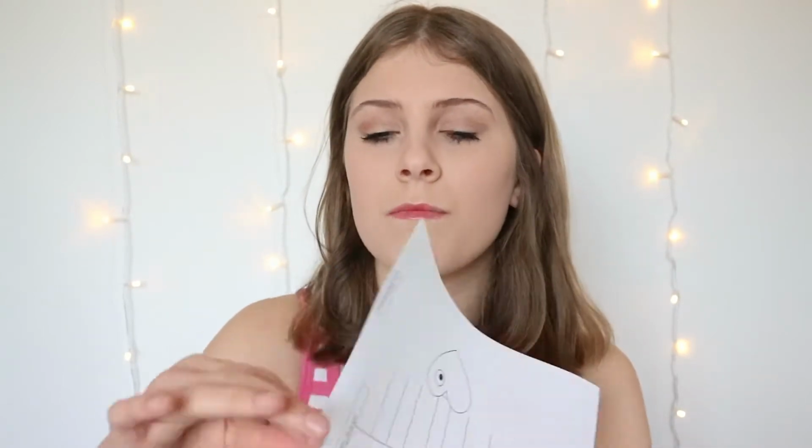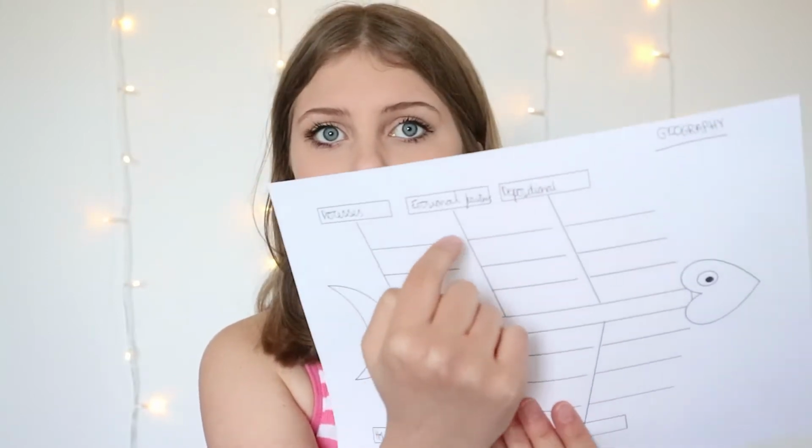And then after you've made your 6 key points, you then need to make little points, more detailed points. If you have really small handwriting, you can write a lot, so I'd recommend writing as small as you can. I personally have really big handwriting, so it'd be quite difficult for me to do this. That's a reason why I don't really like this method of revising, but some people who have really small handwriting might find this really helpful.